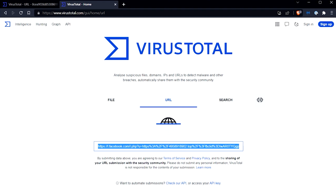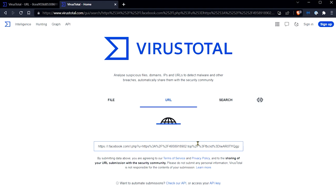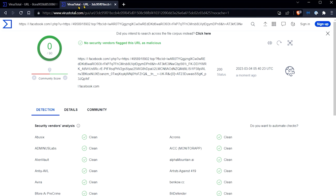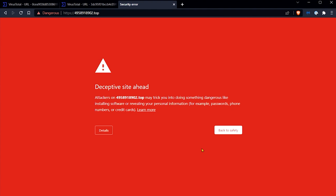Paste that, go to the top, and you can see https l.facebook.com. So remember, the whole idea in phishing scams is to try to manipulate the domain name just a little bit so it gets past a quick look. And let's go ahead and try to scan this. Won't be surprised if nothing turns up here. All right, nothing reported on quite yet. Let's throw this in a browser and see what we get. Paste, and then here we go, deceptive site ahead.